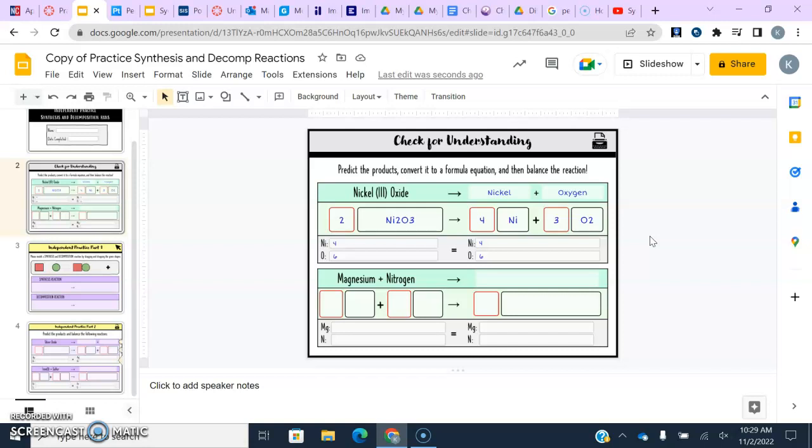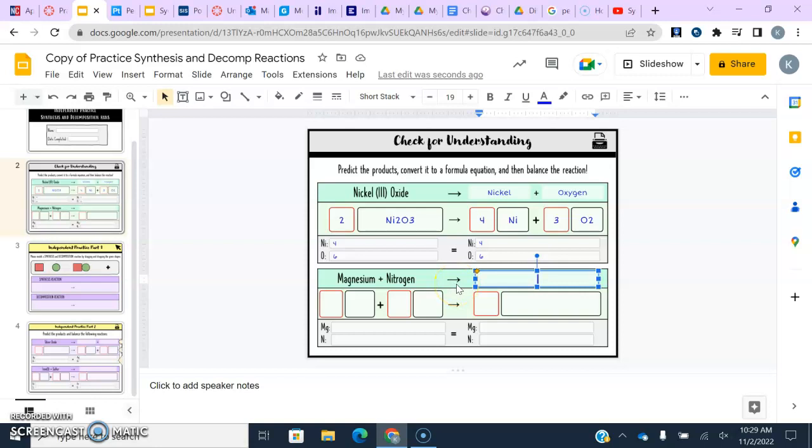So you're going to have to predict the products, figure out the formulas of the compounds, make sure we're paying attention to our diatomic molecules, and then at the end, make sure that we are balancing. Okay, let's do one more. So we have magnesium plus nitrogen will yield something. So this was decomp. This one's going to be synthesis, because remember in synthesis you have 2 elements that will yield a compound. Okay, so this is an ionic bond because magnesium is a metal, nitrogen is a nonmetal.